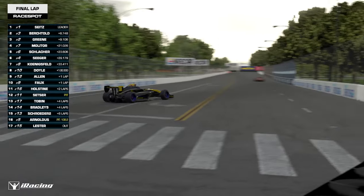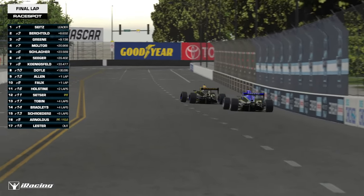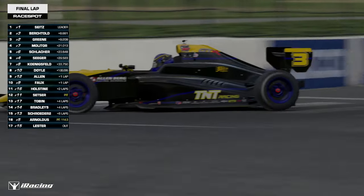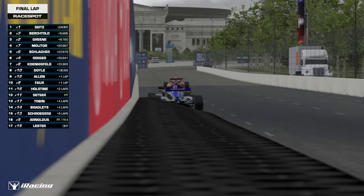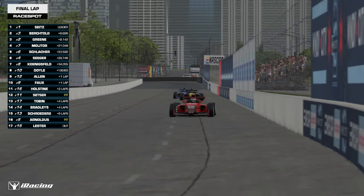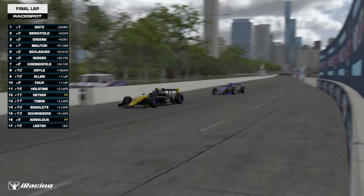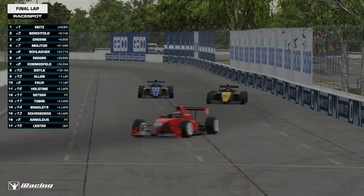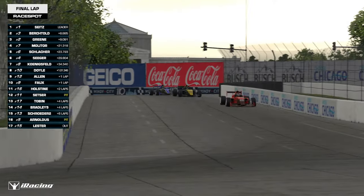White flag is out for Greg Sainz, who is about 9 seconds up the road, just around that range. You've got Mitchellin Green still looking to do battle here with Fabio Birchtold. Going to get a good drafting run all the way up for turn number four. They've got Tony Schroeder up the road, a lap car in 15th place, driving that number 13 machine. Here goes Mitchellin Green looking for the inside.